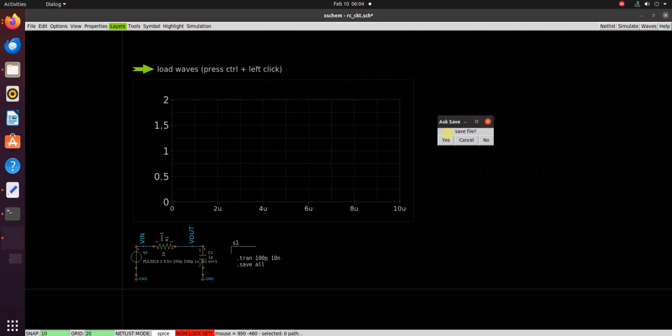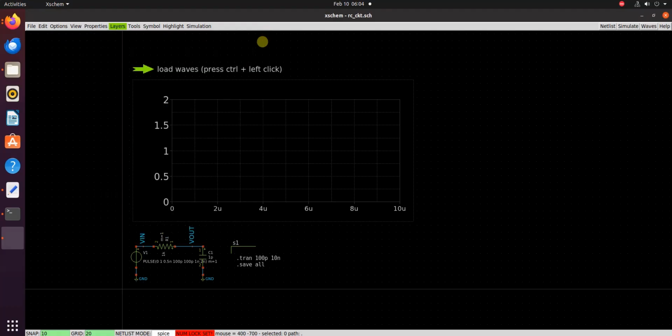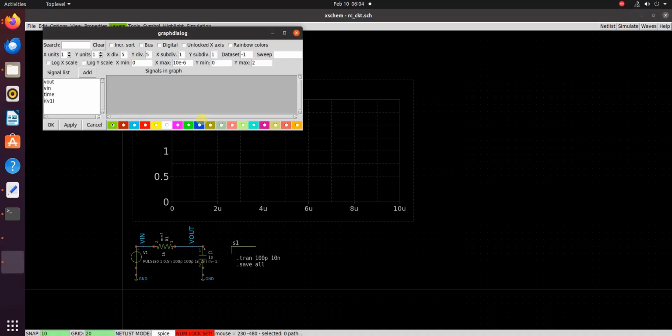Okay. So I will save this, Control S, okay, netlist, simulate. So I have my simulation data here. I will press the Control key and then click. Now the simulation data is loaded and I have a plus sign as we can see here. I will double click and I will have here my waveforms. So let's select V in, select V out, add them here. You can change the colors, so I can change this to be a red color.